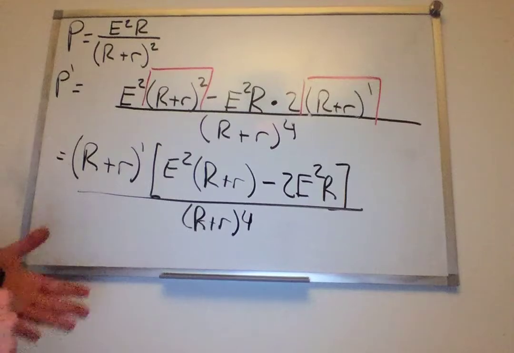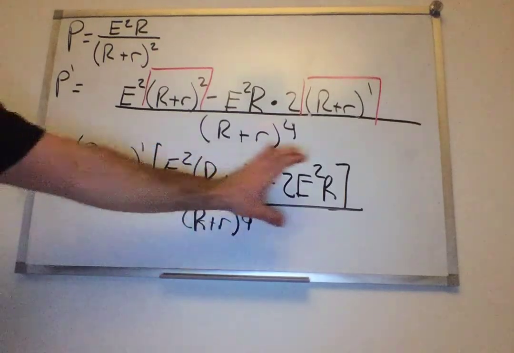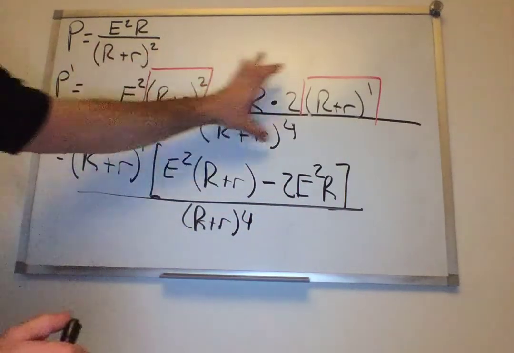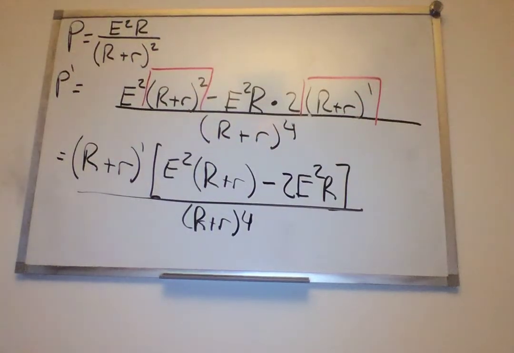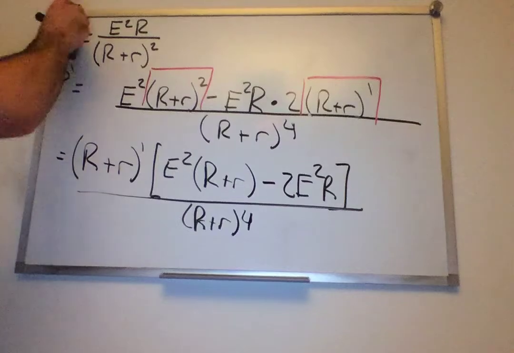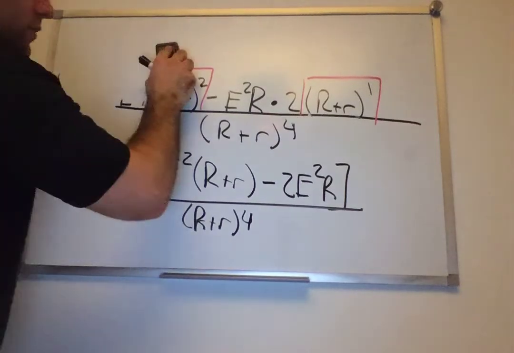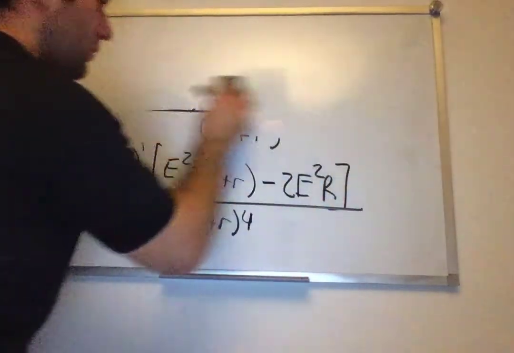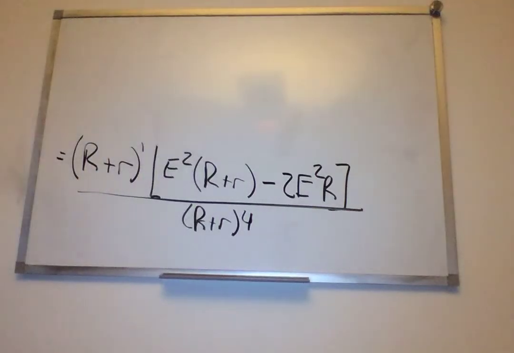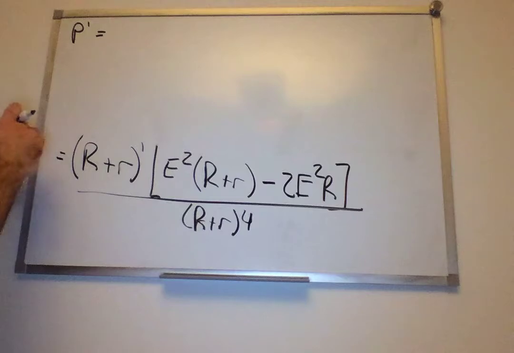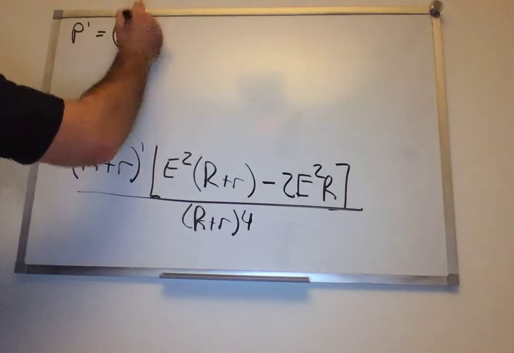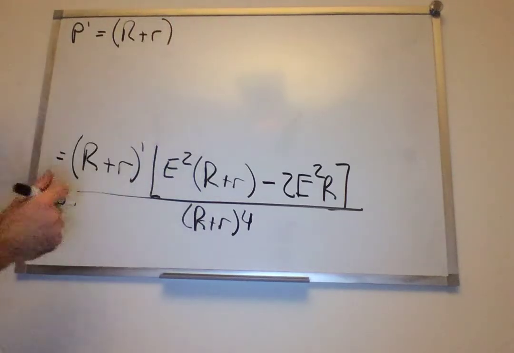I'm going to have to erase some stuff here, okay? I'll leave this bottom piece. I'm going to erase this middle portion right here, and the equation. We have the equation in the problem, so we can always look back at it. So we've got P prime is equal to, we've got big R plus little r to the 1st power.